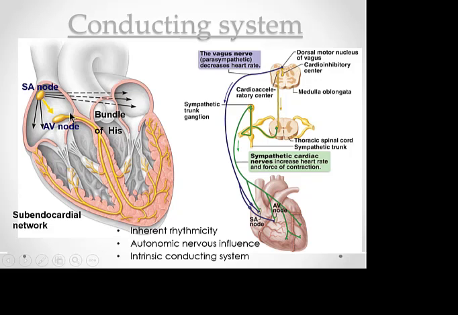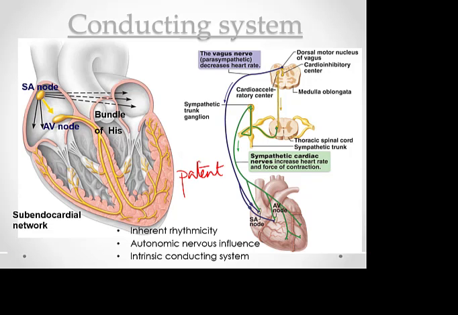Because these septa, the interatrial and interventricular septa, develop between two chambers. When a wall is developing between two chambers, there's always a possibility that the two ends may not meet, and that's where you get an opening. If there's an opening in the interatrial septum, it is called patent foramen ovale. Remember, in the interatrial septum there was a depression called the fossa ovalis, which I told you was part of that foramen ovale. So this is called patent foramen ovale.